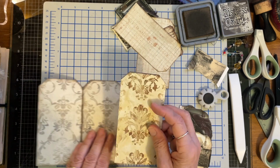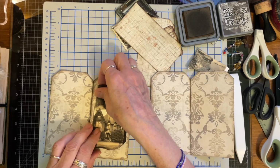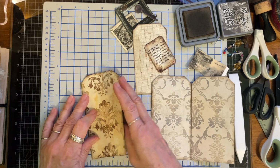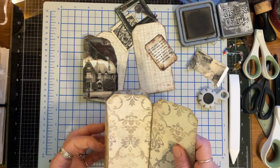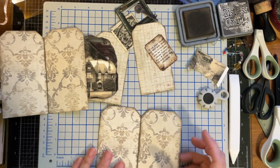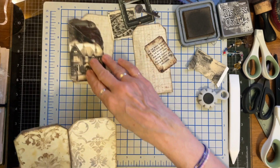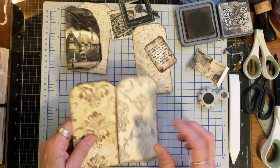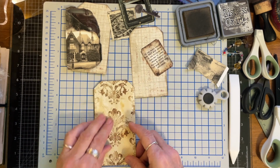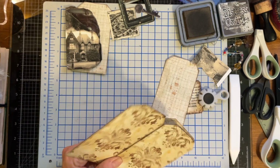So I liked that, but at the same time, I kind of want this to be in the middle, or even just kind of doing like this. I don't think I need it to go that way, although it would be thicker if I did. So I think I'm going to go ahead and put this like this, and then sew around this, because I want this to be nice and thick. I think that would be pretty. So I'm going to sew around this and I'll be back.